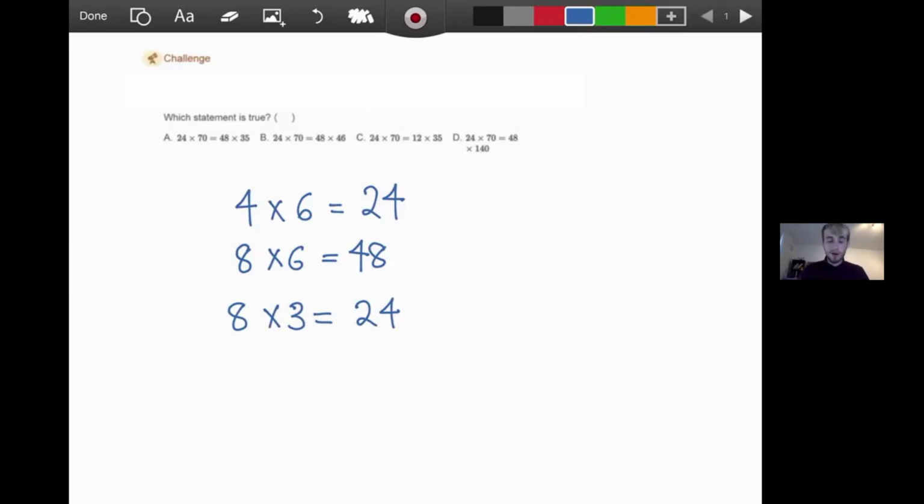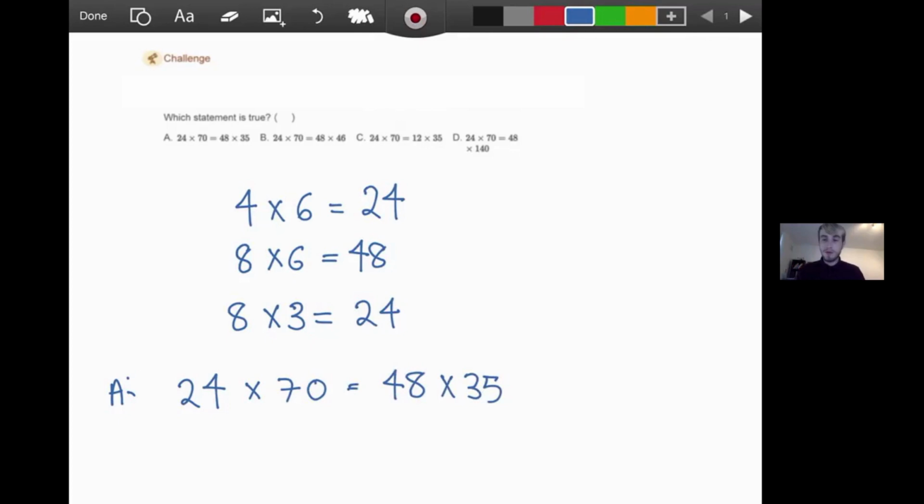So we need to go through our options. I'll start with option A. So 24 times by 70. We don't actually need to work that out. We don't need to do the long multiplication, but we do know because of the property of product here, in order to keep this answer the same, if I double one side, so that means I would have 48, I need to half the other, so I'll get 35. And that is what the first option gives.